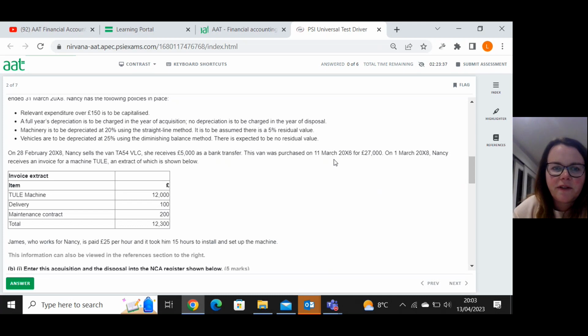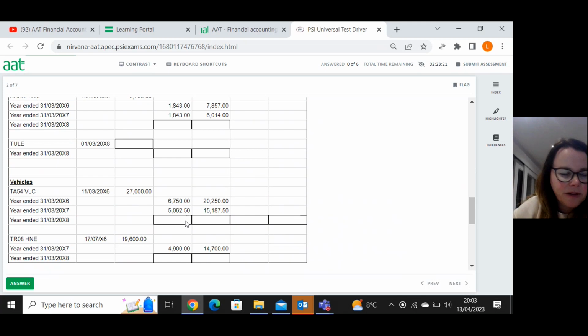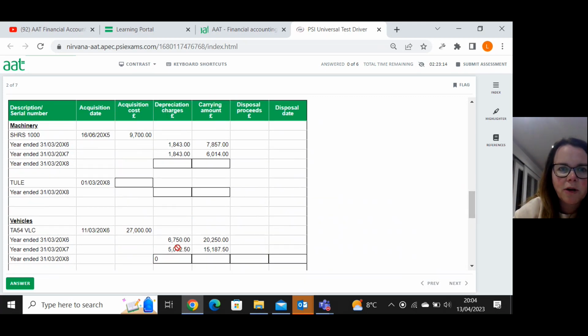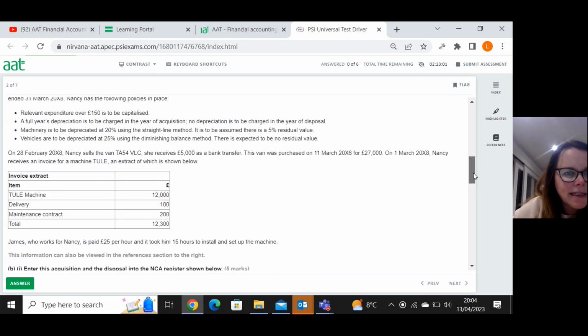So the alternative to that would be mention of a pro rata method of depreciation where it's done on a month-by-month basis. But here, there's no depreciation in the year of disposal. So that makes our life easier because that means that we're just going to have 0 depreciation in the depreciation charges column. And whenever something has been disposed of, clearly it has 0 value. We need to know how much it was disposed of. How much did we get for it?